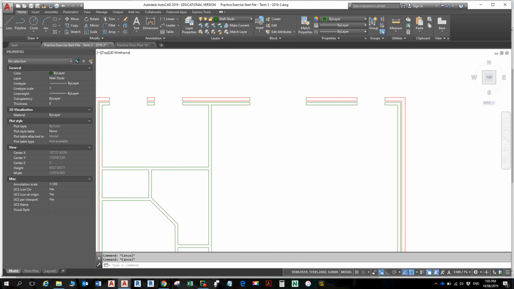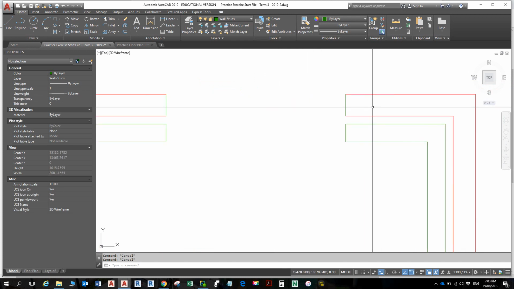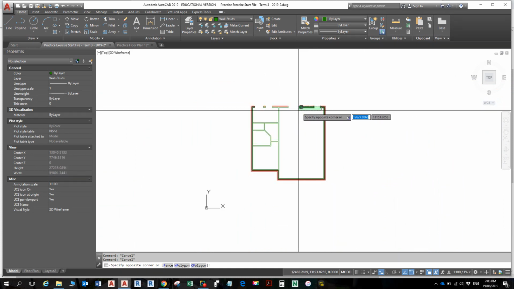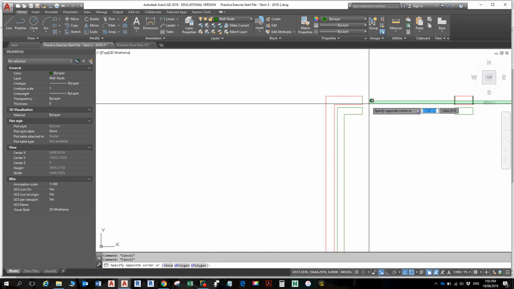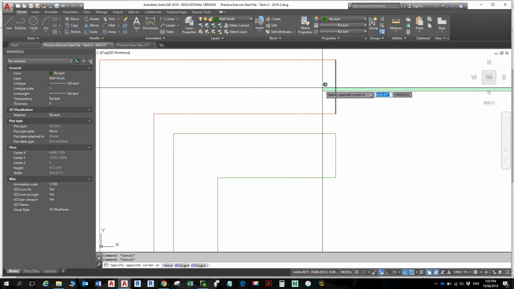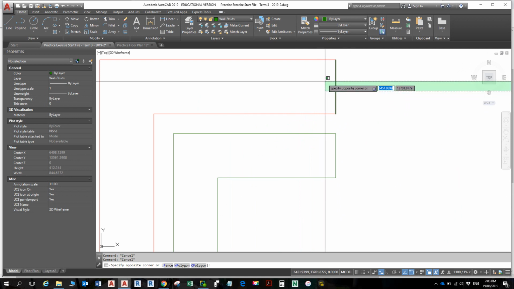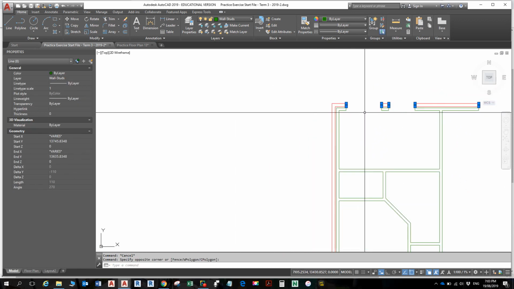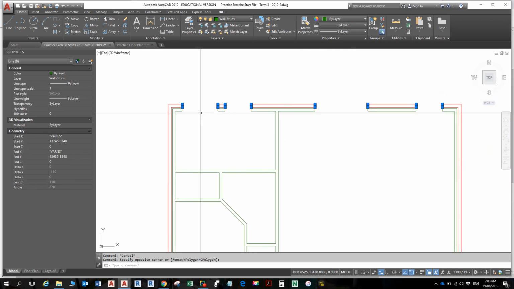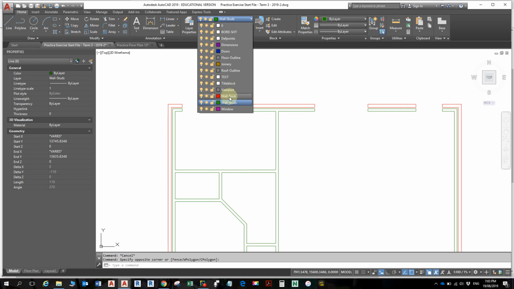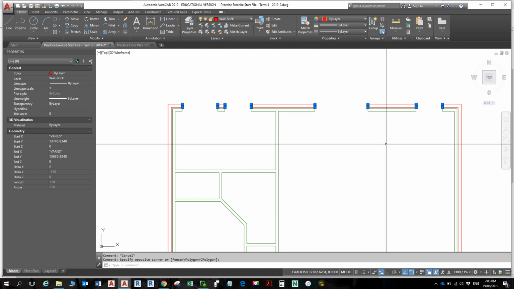So I'll show you again. What I did is I zoomed in here. I started my crossing window like this. Then I zoomed out, came to the other end, zoomed in, and finished it like that. Make sure you get not the blue one, but the green one, so it's green once you start from that end. So all of those are highlighted, which means I can go here where it says layers and change it from wall studs to wall brick, and escape.